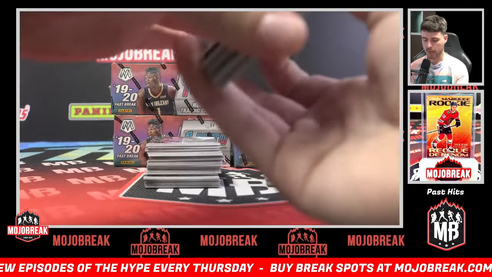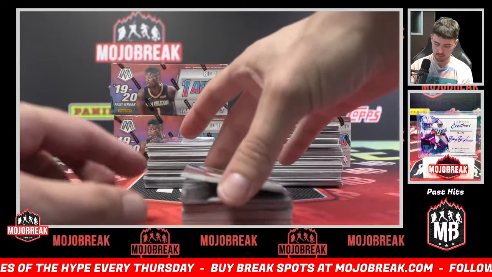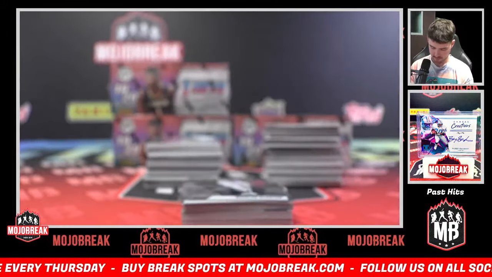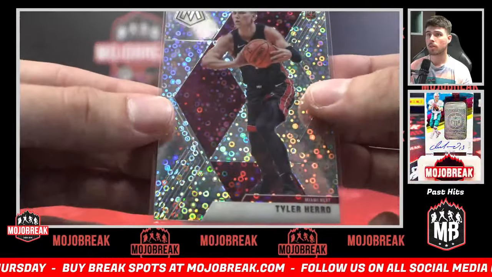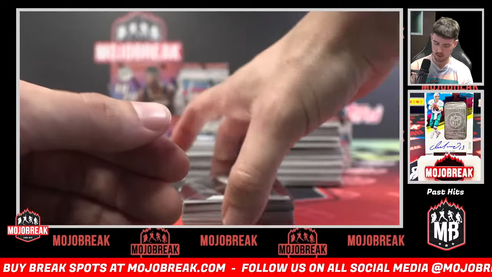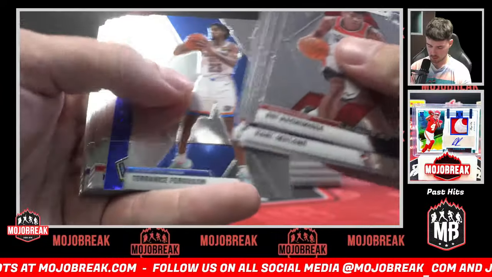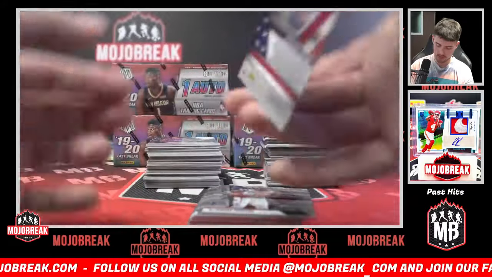From Mosaic, not so fast break. Box two coming up. Base Disco Harrow, Miami. Stefan. Got a Claxton base rookie. Debut Hachimura, Malone. Oh yeah, these ones are a lot better. Got a Blue Disco Pat Ewing.